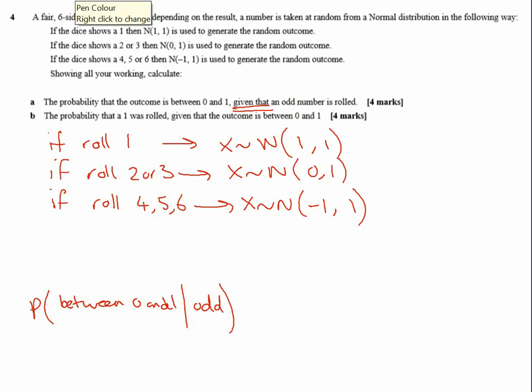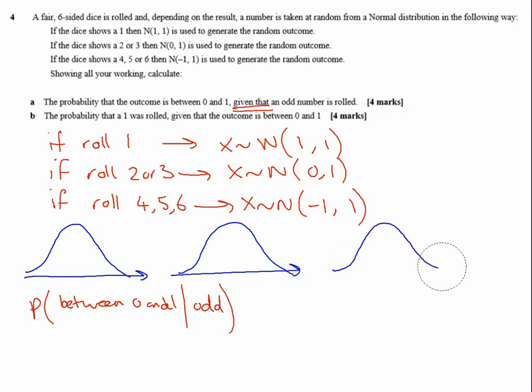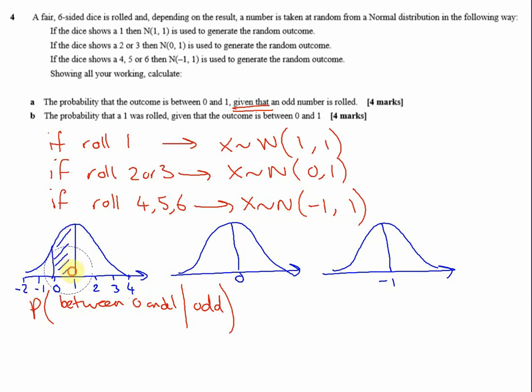I always tell all of my students, whenever you have something like this, the best thing you should do is draw a picture. So, picture 1, 2, 3. Let's put some information on. For the first one we've got a mean of 1, for the second one a mean of 0, and the third one a mean of -1. The standard deviation on the first one is 1. Remember 99.8% of the data is within 3 standard deviations. So the area we're looking at is this bit here. For the next one, the area we're looking at is in here, so this would be 0, this would be 1, this would be 2. I'll just pop these numbers on. And the area we're looking at here is this bit.